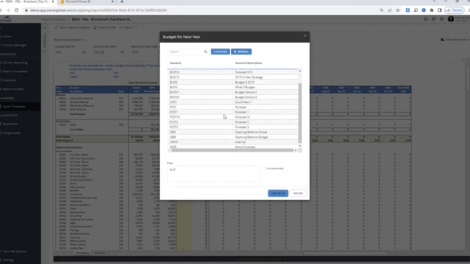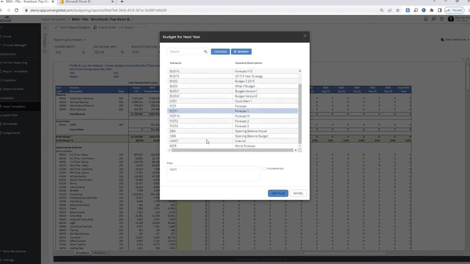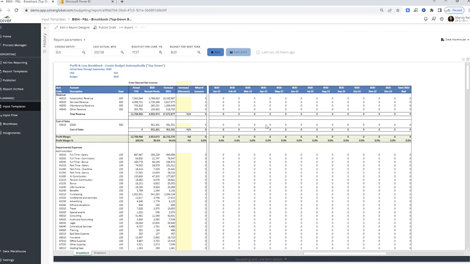But as mentioned, Solver does support multi-scenario planning. So if, for example, I wanted to create a what-if budget, budget version 1, budget version 2, or even a forecast version 1, forecast version 2, I can store any of this data against one of these scenarios there.